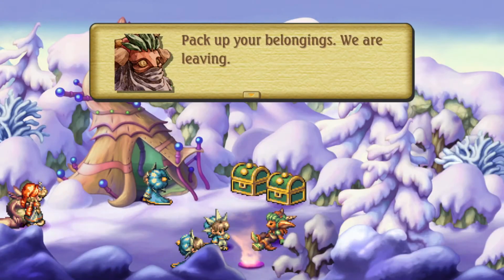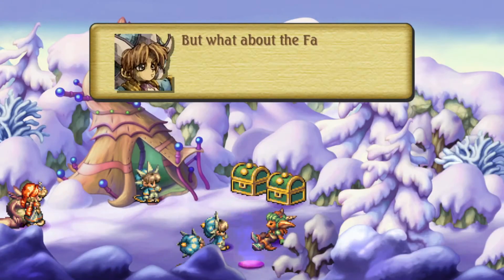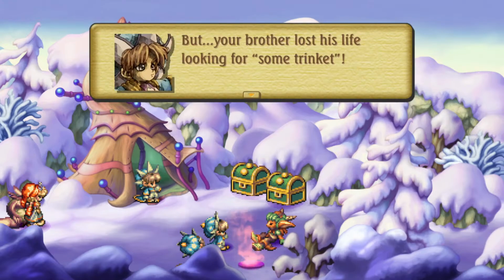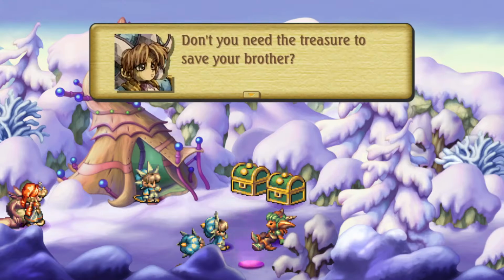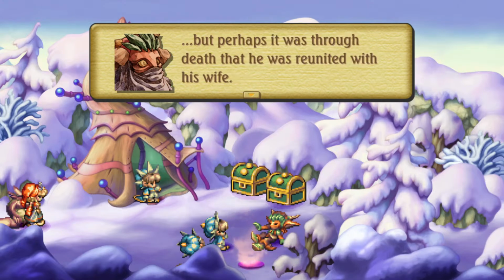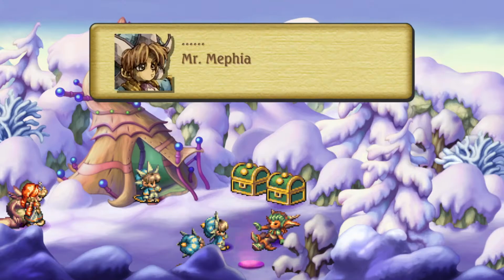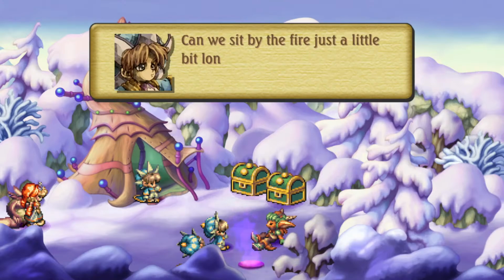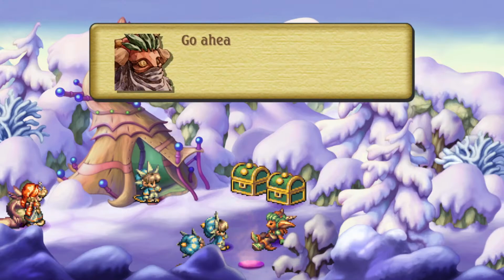There we go. Pack up your belongings. We are leaving. But what about the fairy treasure? I value my life more than some trinket. Let's go. But your brother lost his life looking for some trinket. Don't you need the treasure to save your brother? It is believed that the fairy treasure allows one to meet the deceased, but perhaps it was through death that he was reunited with his wife. Mr. Mephi. What is it? Can we sit by the fire just a little bit longer? Go ahead.